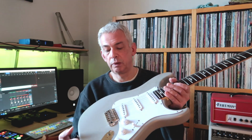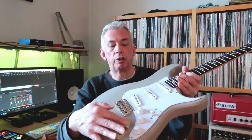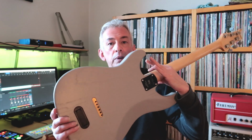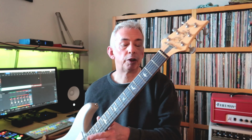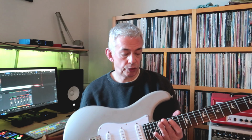It's on Europe 72. So it's a guitar that's different than spec. It's got a different bridge. It's blocked up. There is no tremolo. Battery compartment for the blaster that you switch on with this little switch. But apart from that, and the ash body, so you can see that it's actually got an ash body, not an alder. So you can see the grain coming through. So the differences between this and the other Silver Sky are the brass nut, the string retainer, which is all the features of the alligator guitar, the different bridge, the blaster, and different body wood. But apart from that, it's exactly the same.